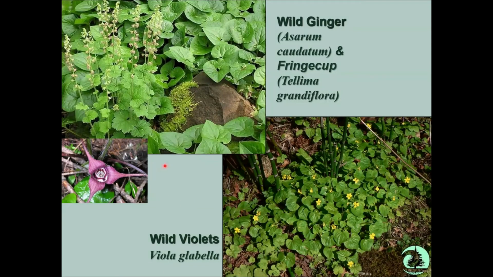And then we have the wild ginger right here, this heart-shaped leaf. And here's the wild ginger flower. It's just incredible. It's really hard to see, like right about now. If you see some wild ginger and you lift up those leaves, you will see this maroon flower. This flower is pollinated by ground beetles, or anything on the ground like ants or even little flies crawling around. Such a great flower. Not many people see it because it's hidden underneath the leaves. But if you're out in the woods and you lift up those leaves, right about now you'll see the flower.